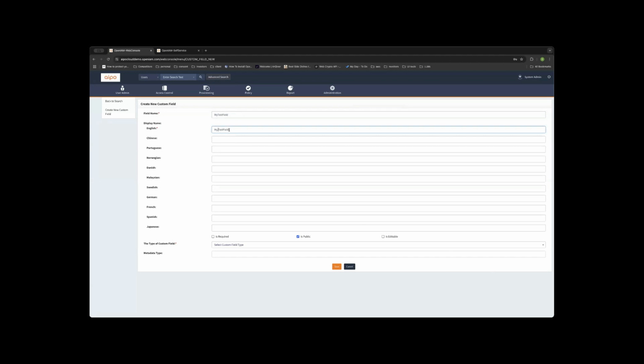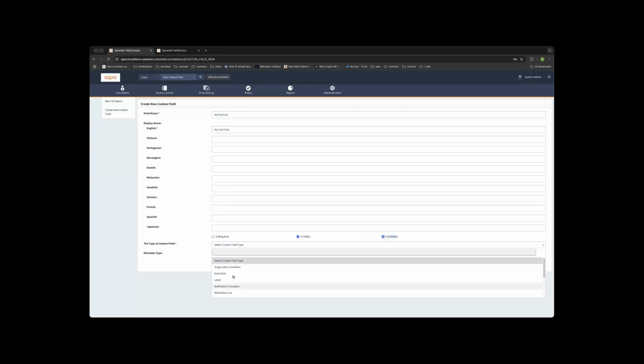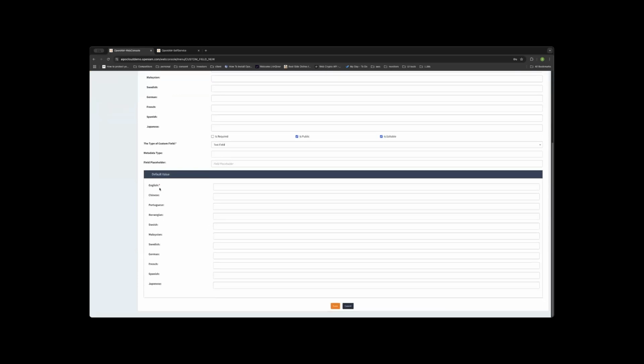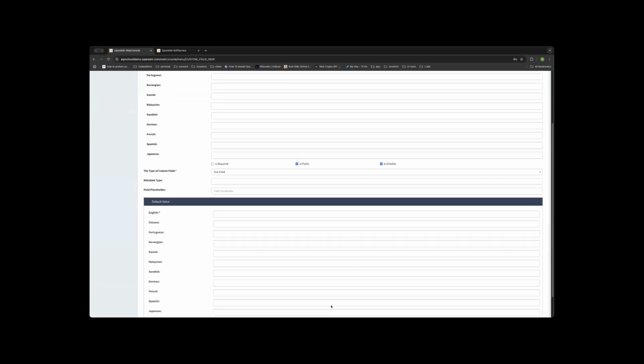And here maybe I want to render this a little differently, and I can localize it, and I can say, well, yes, it's editable, it's not required, and how do I want to show this? And so, you can have labels that you create, you can define sections. So all of these are not going to be things that you capture information for, right? So these could be kind of visual elements. So let's say in this case, I just want to add a text field, right? This required thing is not really required. Ignore it. It's a bug. And so at this point, I can go ahead and save it.